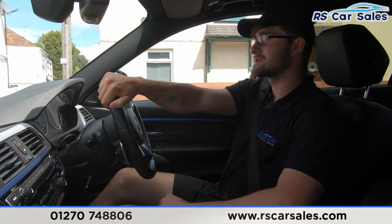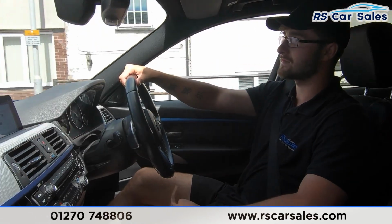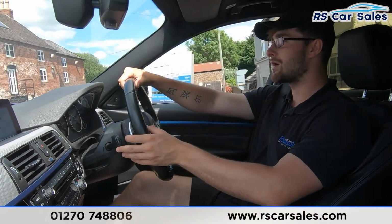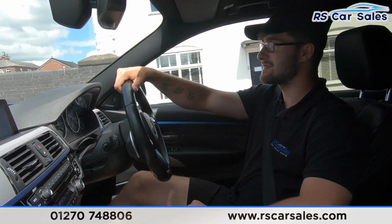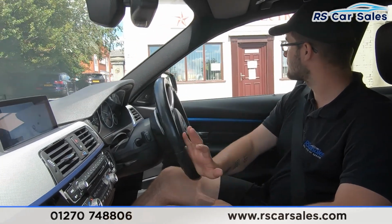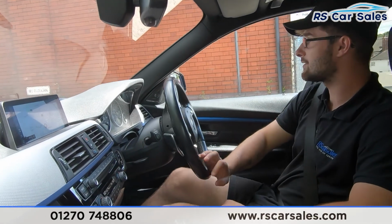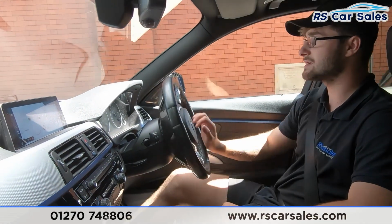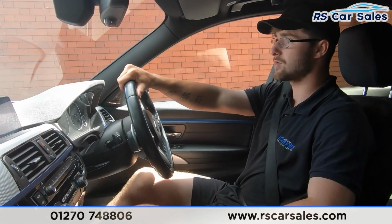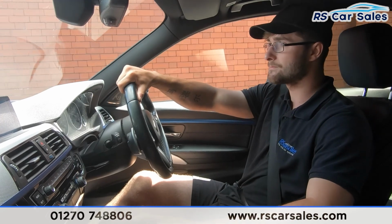So right now I'm currently at the industrial estate where I'm going to take a right. I'm going to perform an emergency stop and put it straight into reverse just to show that the brakes work exactly how you would expect. And so do the front and rear parking sensors, which you'll see pop up on the screen in the centre. So pulling in now and making sure there's no traffic so I can perform the emergency stop. I'll just wait for this Lotus 7 to move out of the way and then I'll be able to perform it. So 3, 2, 1. Hard onto the brakes, straight into reverse, no issues whatsoever. And then back into drive, again, no issues whatsoever.